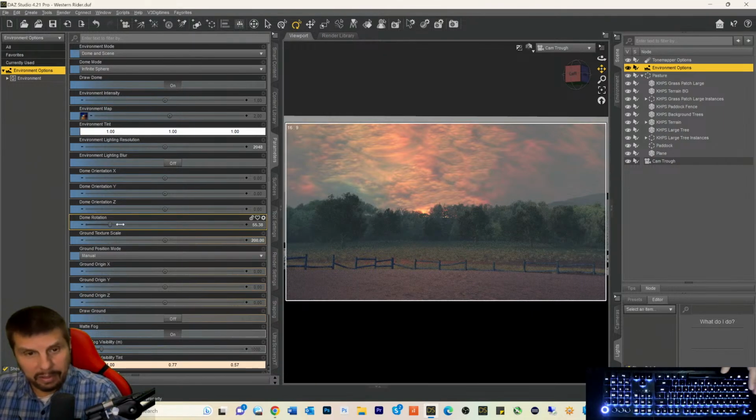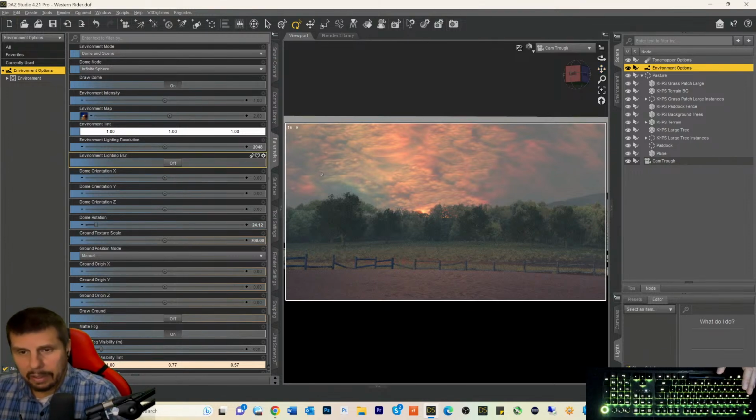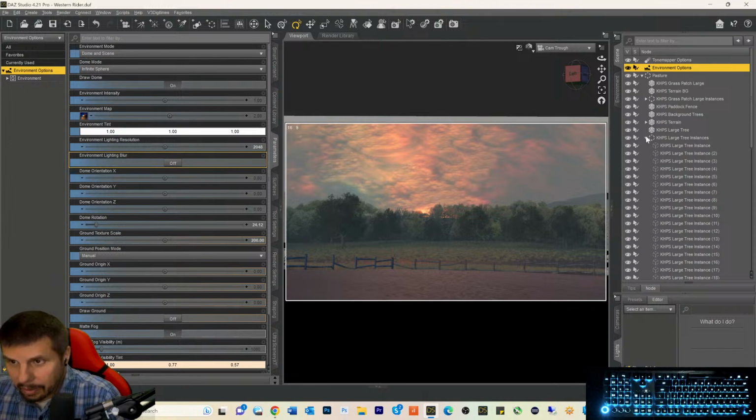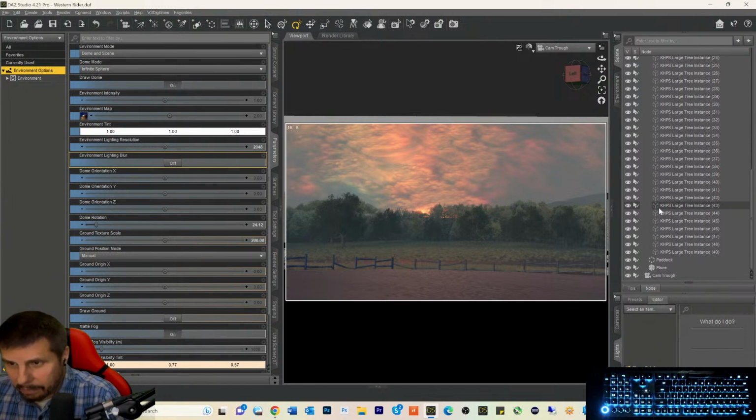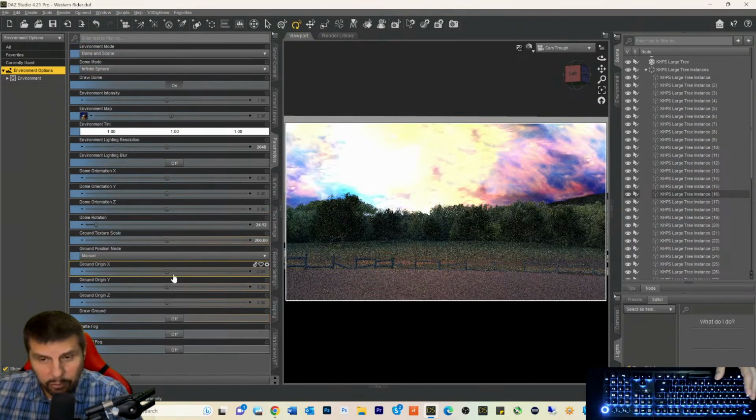It may not work. Now look what this is doing though. It's lighting the scene, but it's not doing exactly what I want. And I think there's a fog in this scene. I think what we have in here is some kind of fog turned on, or maybe... Okay, matte fog. Here it is. We turn this off and watch what happens.